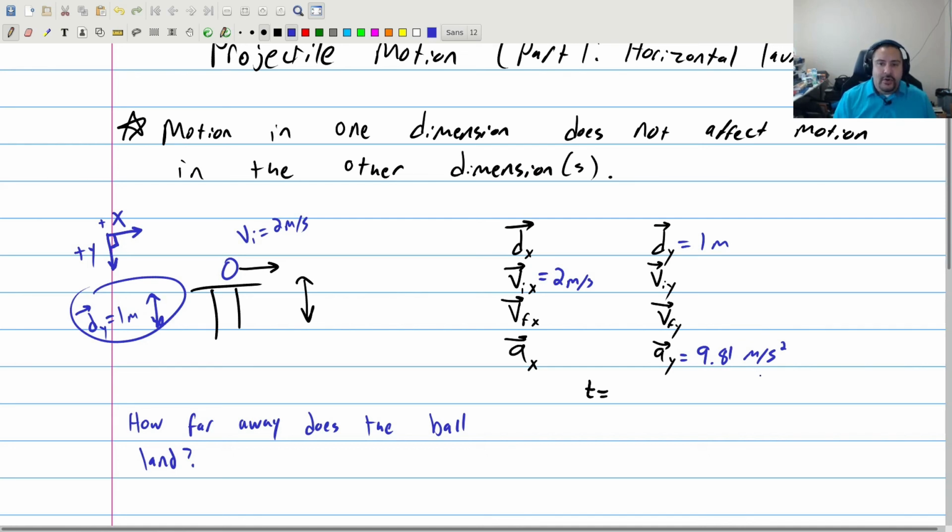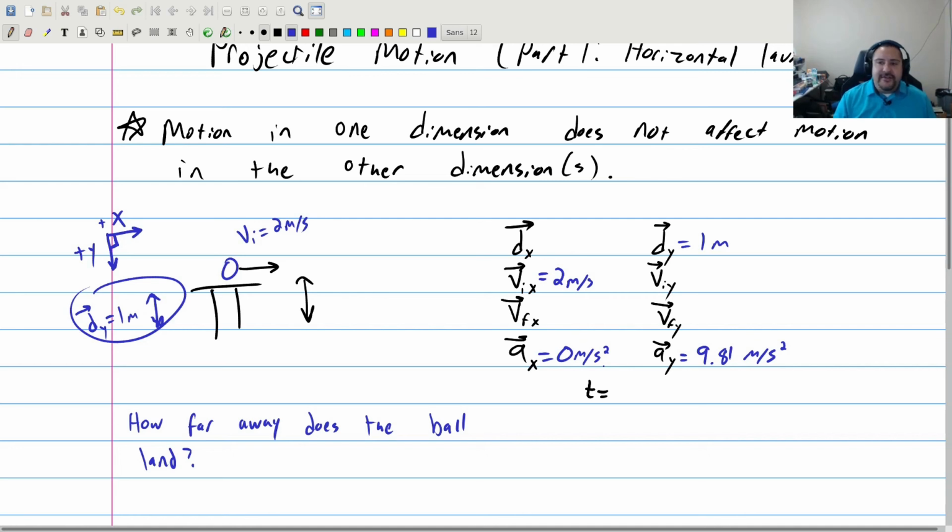We also know the acceleration in the x direction. What do you mean by that? Well, nothing's pulling on it horizontally. Once it leaves the edge of the table, the only force acting on it is gravity. So as it's falling, there is no horizontal acceleration because there is nothing to pull on it. So ax is going to be 0 meters per second squared. There are no other forces acting on it, therefore an object in motion stays in motion. Since there's no other forces, it's going to keep doing that until something changes. Okay, so we have ax and ay.